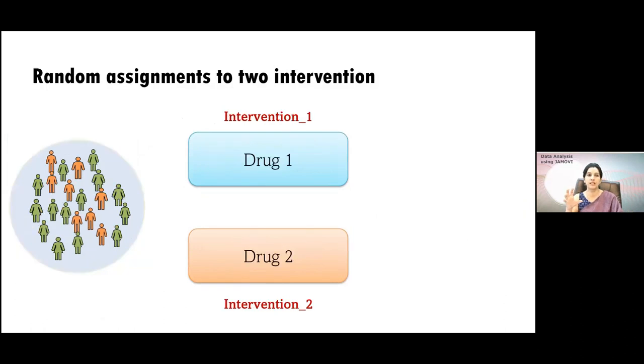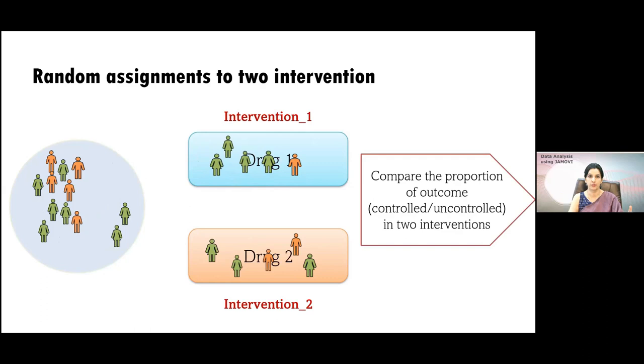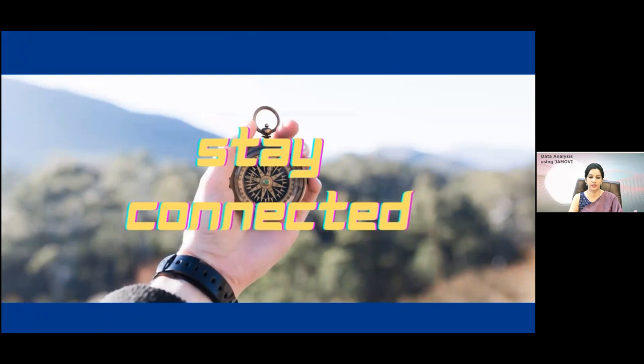Similarly, on a single sample, you may be doing two interventions, definitely after a washout period. So you have given drug A and measured some variable. After a washout period, you have given drug 2 and again measured some variable. If the outcome is a binomial outcome, then you can compare that outcome in these two populations. Although this is the same population, you are using two interventions. So these are the only two scenarios where you use the chi-square test of two proportions, comparing the proportion of outcome in the two interventions.